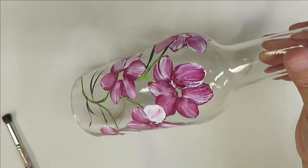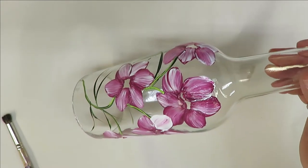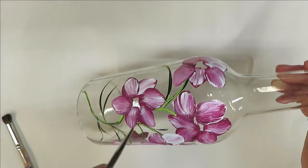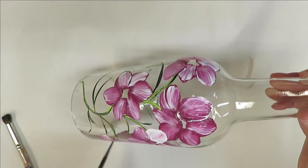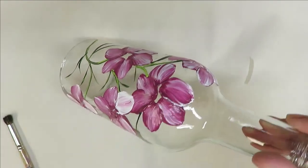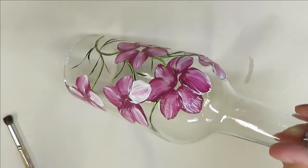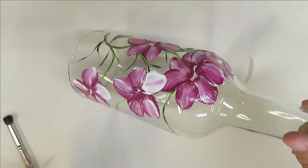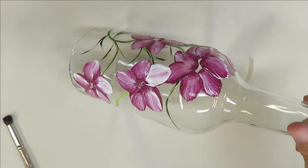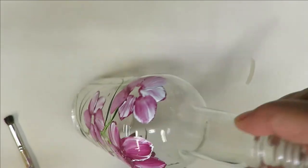Come out from here. But again, the thicker you put these on, the more durable. If it doesn't have that much paint, it'll be easier to scratch off. I'm not sure because these are new as far as the durability goes. I'm hoping that with painting them with fairly thick paint and then coating it with a primer or an outdoor varnish, that will help. And it's a spray varnish too, just so you know.